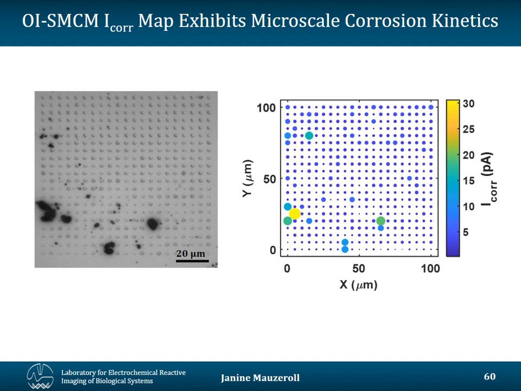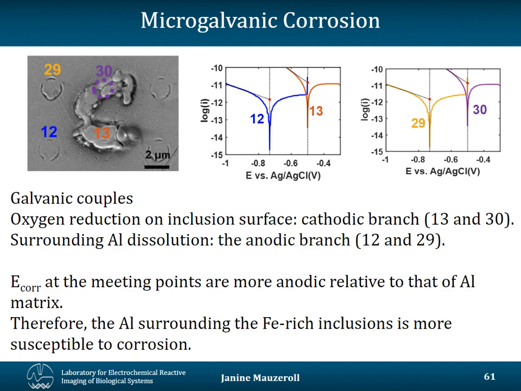It's also possible to carry out a very similar type of map and then measure the corrosion current, for example, locally. And these experiments take a very long time, several hours, and yet the droplet is completely stable simply by putting a small oil layer on top of the alloy prior to the measurement. Here you can see another example where we carried out complete potentiodynamic curves on several areas.